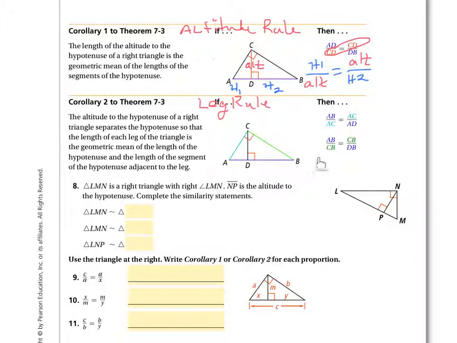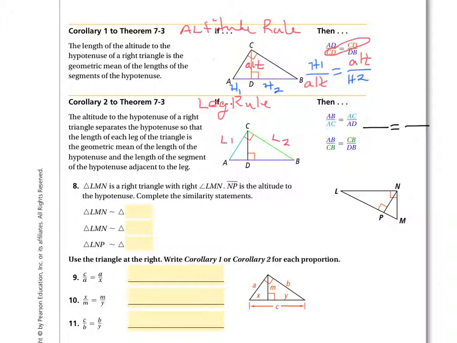So notice that on the other diagonal, AB again is the whole hypotenuse, and DB is the piece of the hypotenuse that touches the leg. So we have a recurring theme going on. If I were you, I would write the following. Here's your proportion for the leg rule. On the geometric mean diagonal, we're going to call this L1, and we're going to call this L2. You can switch them up. It doesn't matter which is L1 and which is L2.